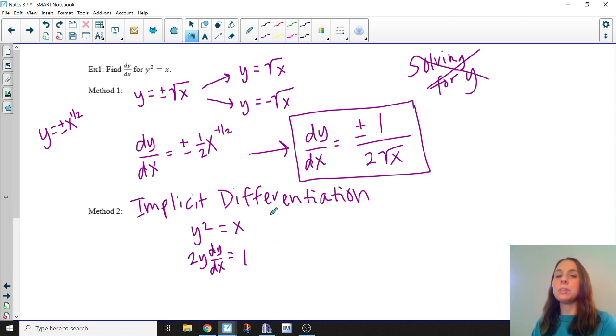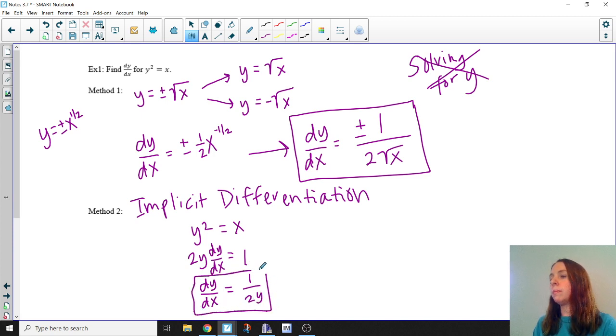After you differentiate with respect to x, you are then just tasked with solving for dy/dx. That would just mean dividing both sides by the 2y, and we easily get our answer: dy over dx equals 1 over 2y. Woo, it's done. That just looks a little bit simpler, right? The only thing is, it is in terms of y. It uses the variable y instead of x. So if you would use this to calculate slope, you would need to have the y coordinate of the point where you are calculating.